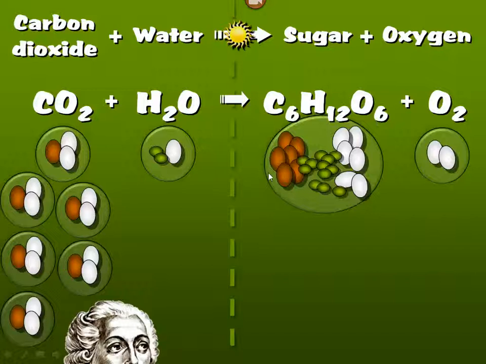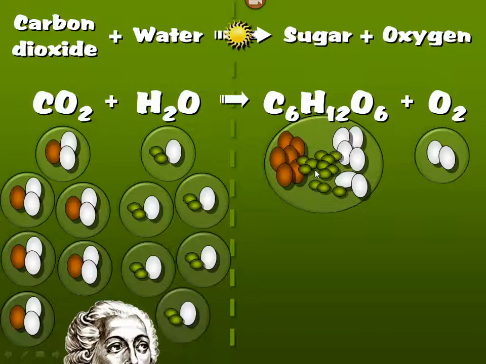Let's move on to hydrogen and see if we can balance that. We've got 12 on the product side, but only 2 over here. Where did they all come from? Well, obviously we need more water molecules. So if we have a total of 6 water molecules, we now have a total of 12 hydrogen atoms: 2, 4, 6, 8, 10, 12. Now we're balanced for hydrogen. It's looking pretty good. So we've got all the stuff we need. And look at this, we've even got plenty of oxygen to make these 6 oxygen atoms to make sugar.